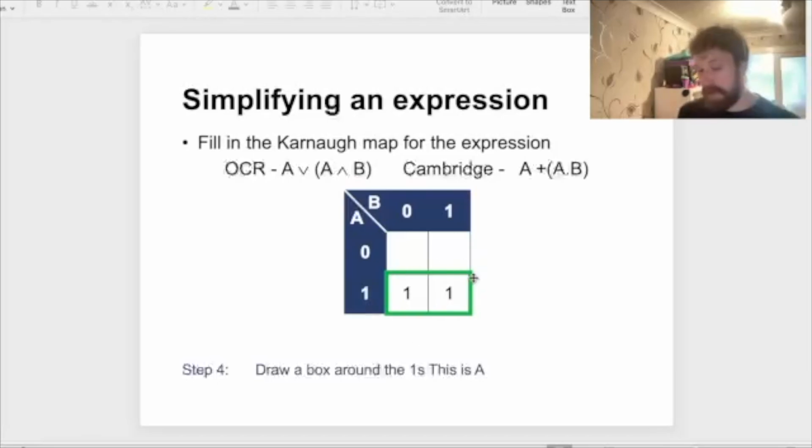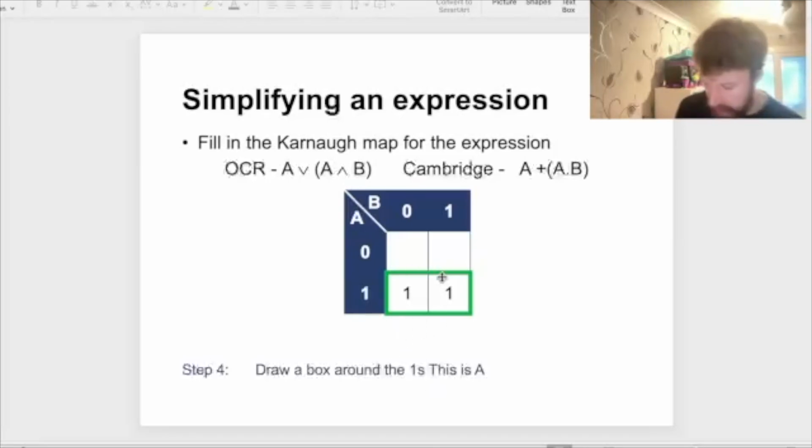So we draw a box around it, and then we think to ourselves, what is the value which is not changing? So in this case, A never changes from being true. B changes because, as we can see, B goes from 0 to 1. We don't use not A at all. So in this case, we can simplify this just down to A, which, if you remember from the Boolean algebra lesson, this actually matches the absorption rule. So as you can see, this is just going to simplify to A.